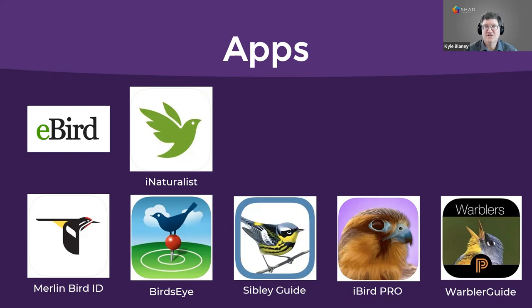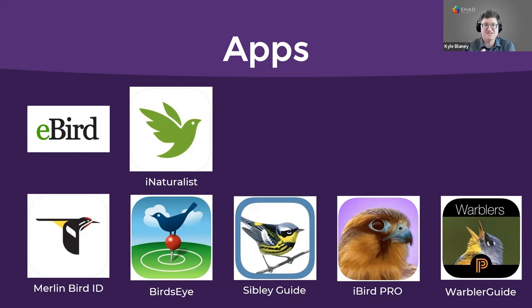I use Birdseye, which is connected to my eBird account and is another tool that can help me plan my trips. I use two field guides in the field: the Sibley guide and iBird Pro. Sibley has a feature that lets you look at two species side by side to help distinguish between similar species. Then I use the Warbler Guide, which is a more modern app tailored to a very specific type of bird — warblers. With it, you can see 3D models of two species and manipulate those models to match the view of the bird you had. For example, if you see a warbler directly from underneath — as you often do since they're in the tops of trees — you can spin the 3D model so you can only see what the bird would look like from underneath.